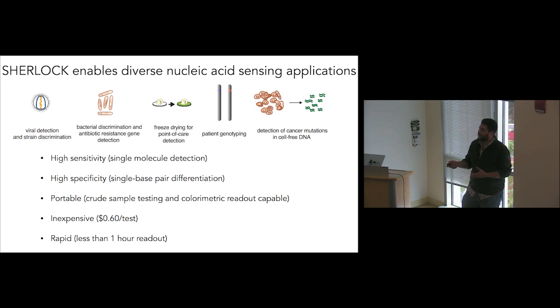And we're working on non-fluorescent readouts now to make it even more portable, like colorimetric or pregnancy strip readouts based on lateral flow designs. And it's really quick, so a lot of the assays give us less than an hour readout, and some of our new work is trying to get it to less than even 20 minutes or so. So it's still a work in progress, but a powerful tool for detection. So now I'll hand it over to Jonathan.